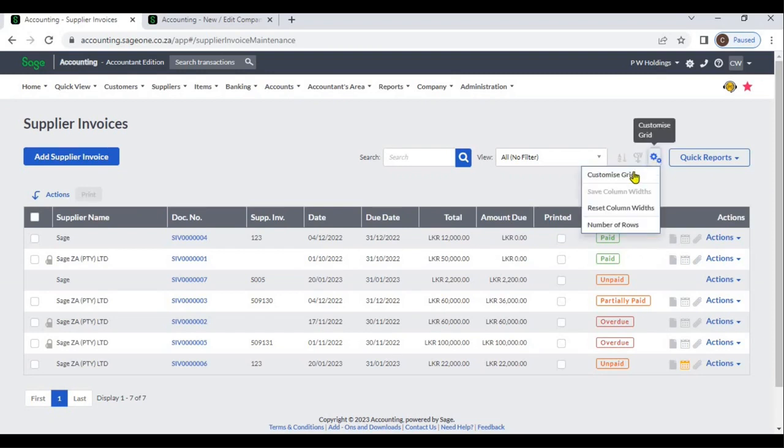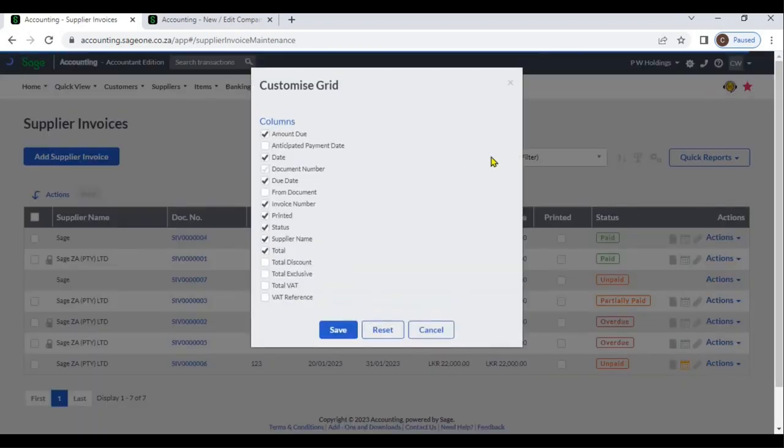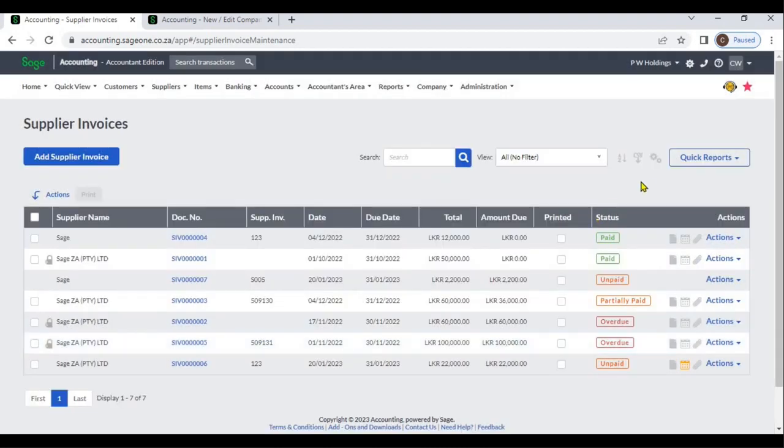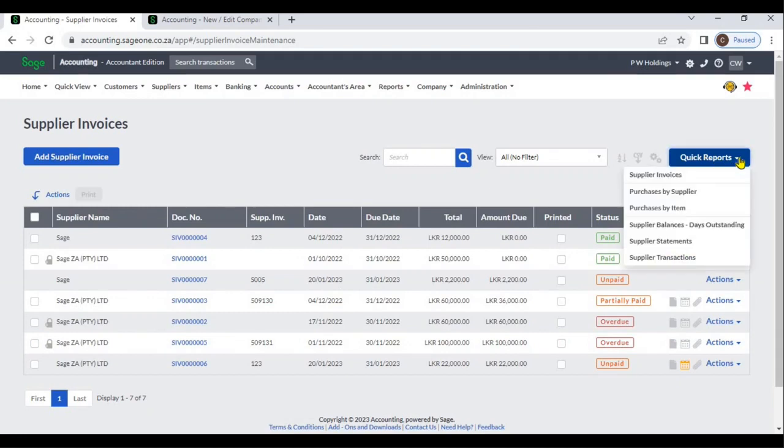From the setting button, you can customize this grid. You can check required columns and you can uncheck if you want to remove any columns. From quick reports, you can view supplier invoice list, purchase orders by supplier, purchases by item, supplier balances days outstanding, supplier statement and supplier transactions.